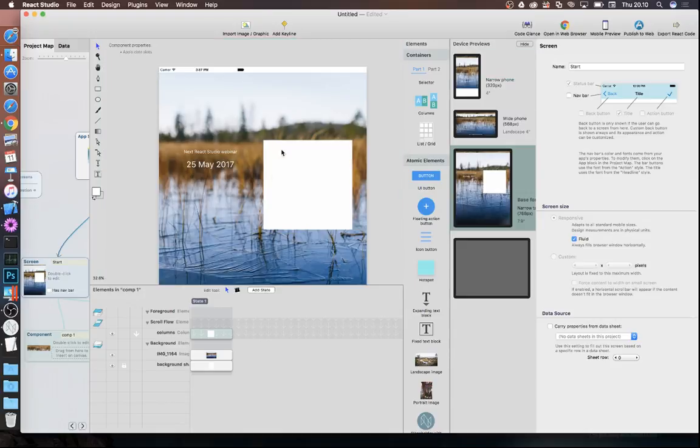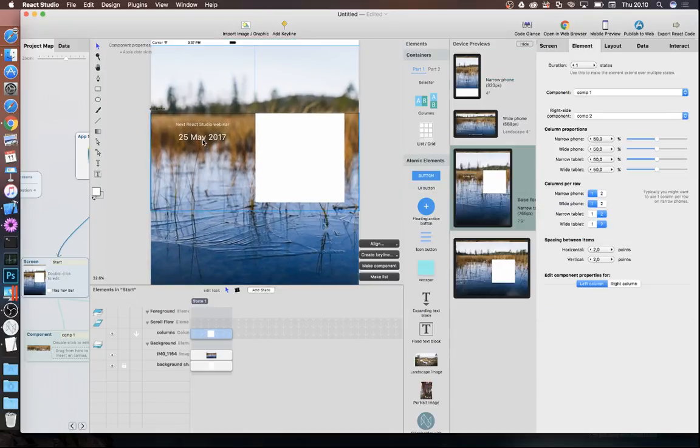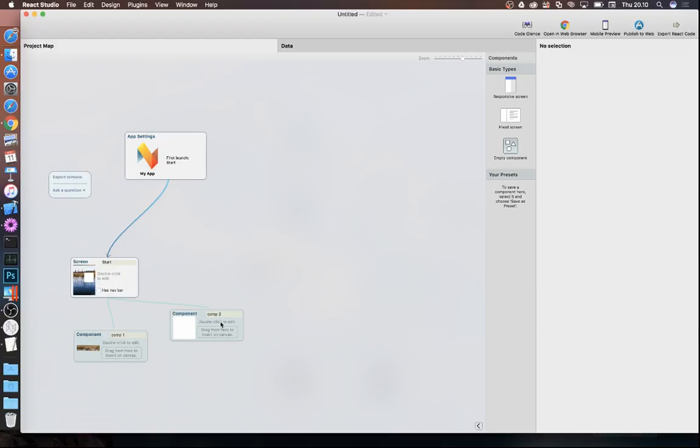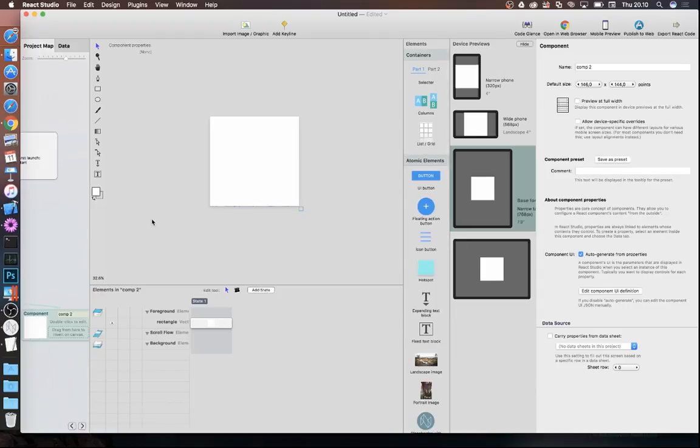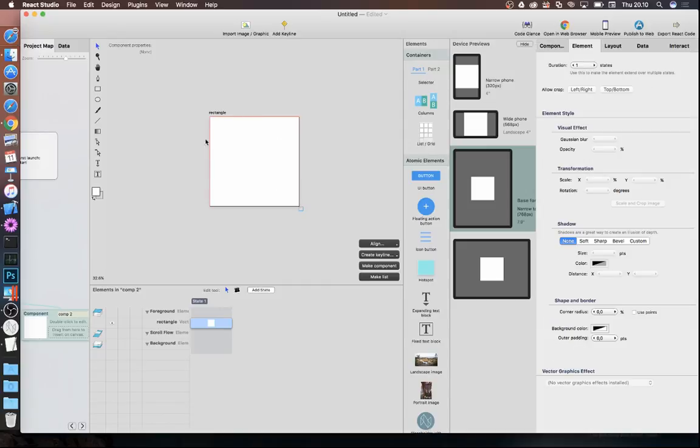And I think we need to do the same thing for our white box. What we really want to happen is that it will basically fill the available space, leaving some margin. So let's go editing it. We can always scroll inside this little view, or you can click on the background to go to the project map view and find the component that way. So what we currently have here is simply just one white rectangle. That's all we drew. That was the element I had selected when I clicked on Make Component.